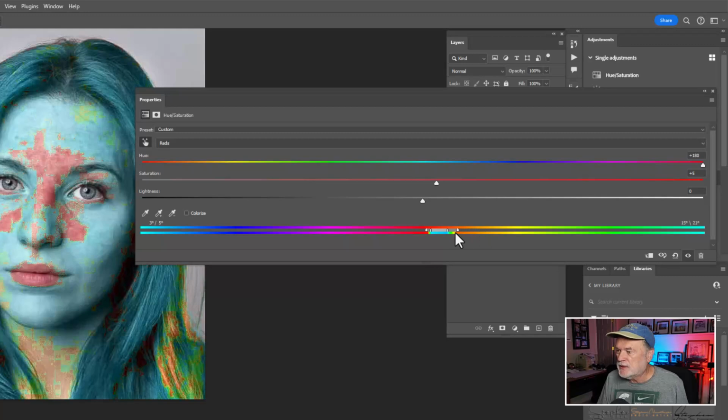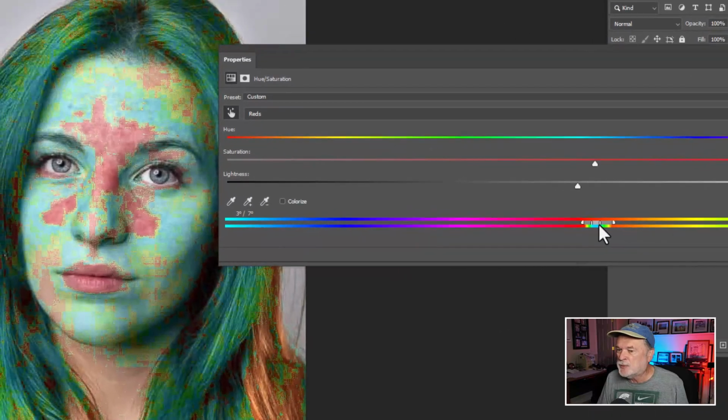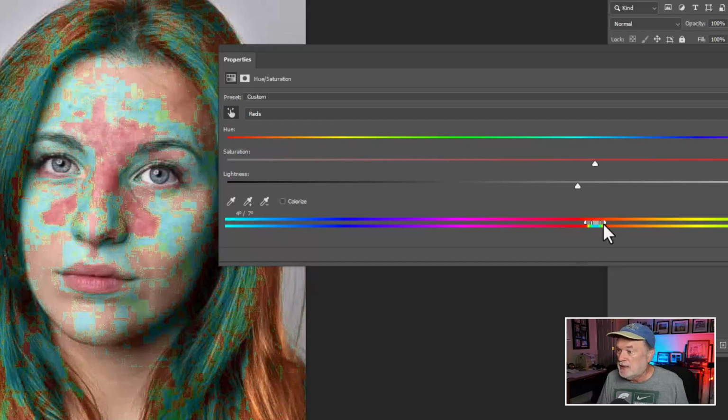Move this one, and again, you sort of have to play with this. It takes a while to finagle this, but I'm only going to do this once, even though I'm going to do a method of 4 different techniques. But as I tighten this up, I'm just looking at the face here. Move this to the side. Again, trying to narrow this down. I'm going to move this to right and left.